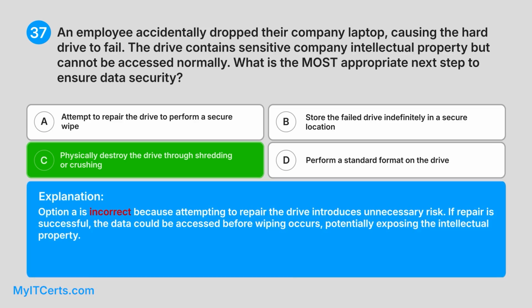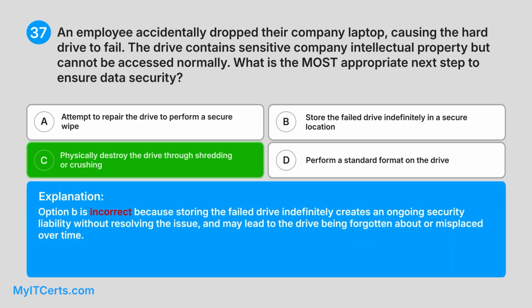Option A, attempt to repair the drive to perform a secure wipe, is incorrect because attempting to repair the drive introduces unnecessary risk. If repair is successful, the data could be accessed before wiping occurs, potentially exposing the intellectual property.